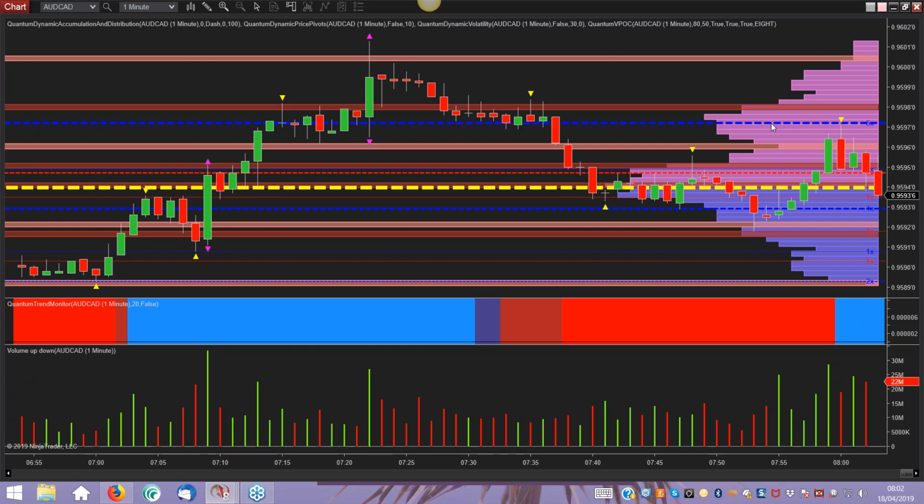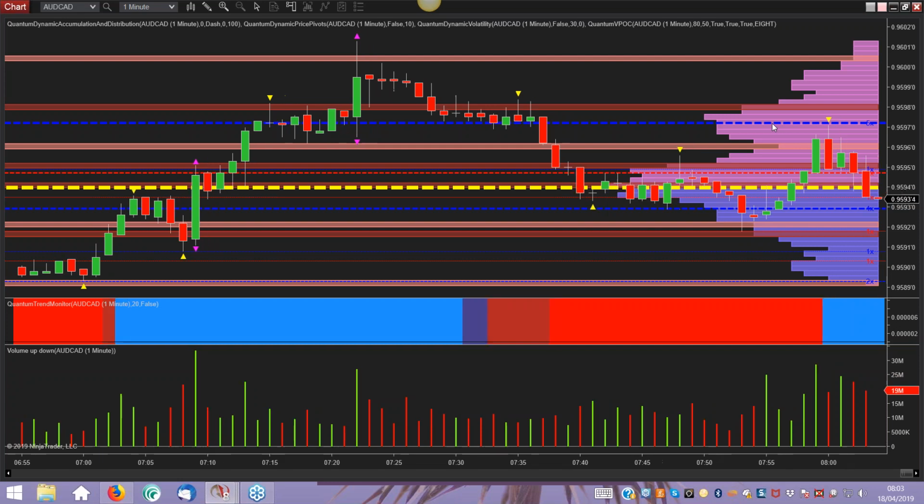And it's very sophisticated in the way it works, because the thicker the line, the greater the number of times that particular region of price has been tested. Now, in this case, you may not be able to see it, but this is a 5. In other words, this level of price here has been tested repeatedly 5 times. So it's now acting as resistance to the move high. You can see here, it came up, tested it, and now it's come off again, and it's back down to the volume point of control, which is here.